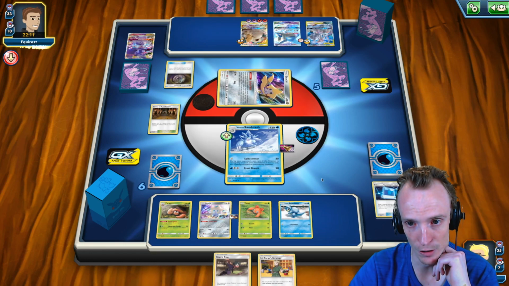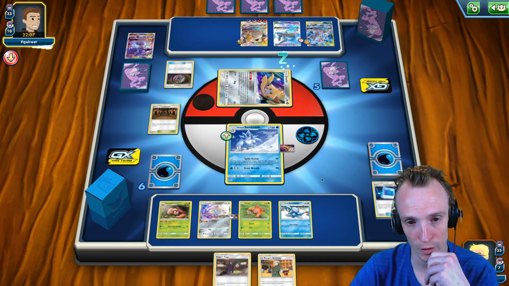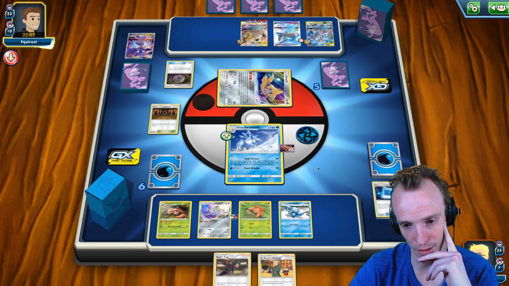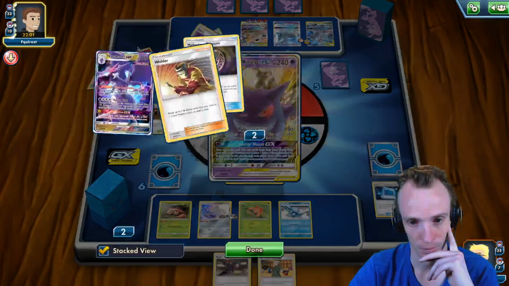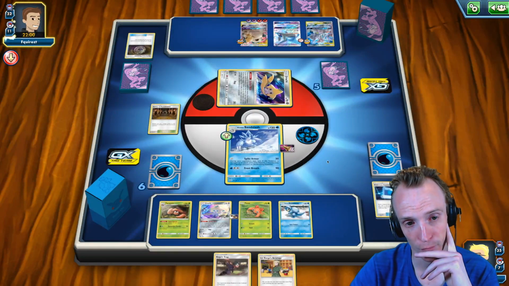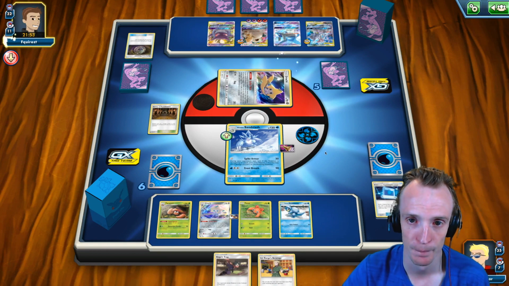Get rid of the Naganadel. So there's your ability to snipe with the MewMew if you can. And try and play around these. Gengar. That wasn't really who I was expecting to show itself.